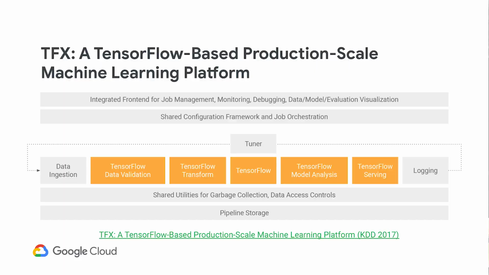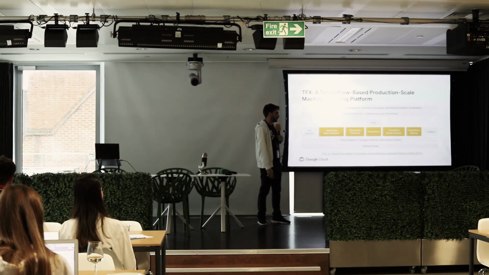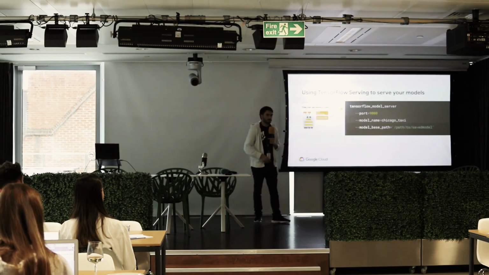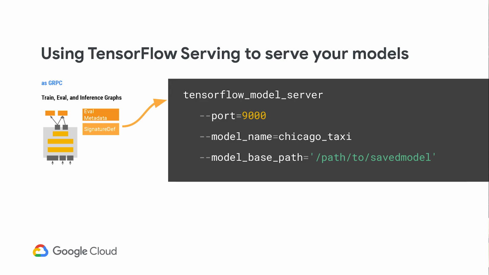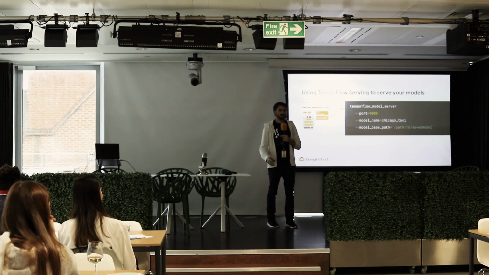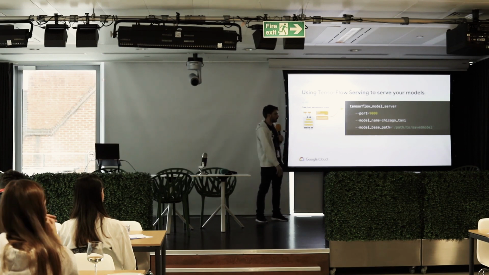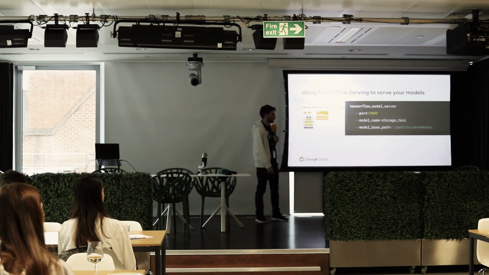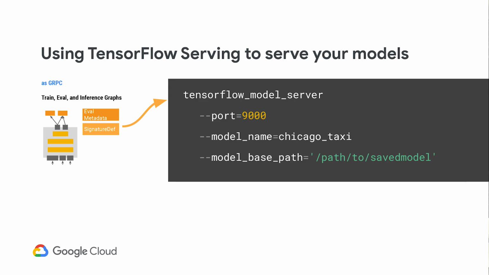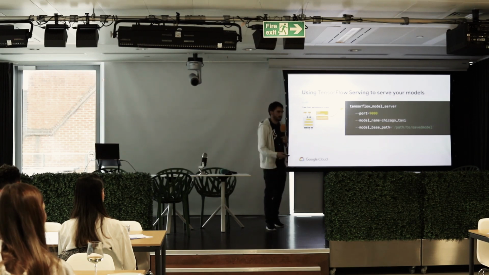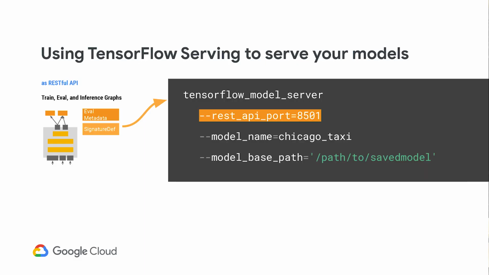All right, and then serving. So, I have the model, I did my model analysis, I'm confident with the model. How do I push it into production? Well, we have a service which you can run with a command, point it to where your model lives, and that will basically start the service. If you hit the endpoint, it will give you back the predictions. The default here is with Google Remote Procedure Calls, super fast. It's not the norm, I know. Therefore, we also have a RESTful API which you can use to do the same.